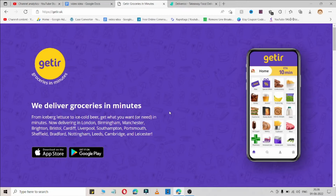So here I'm going to share 4 fresh coupon codes which are working right now, and in this website or app of Getir.uk, this coupon code is only usable for a limited time, not each and every time. Please mind that, and if it is not working for you, make sure you comment down so I'll create a new video for you, because you can use each coupon code for a limited time, not each and every time. So here are 4 fresh coupon codes.